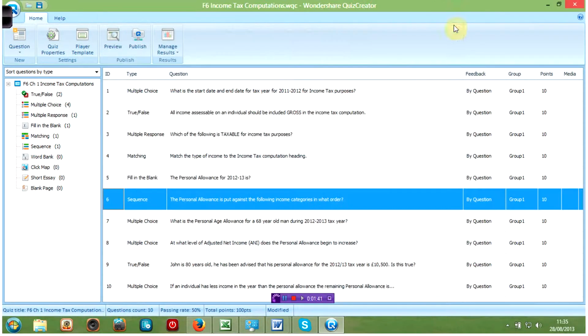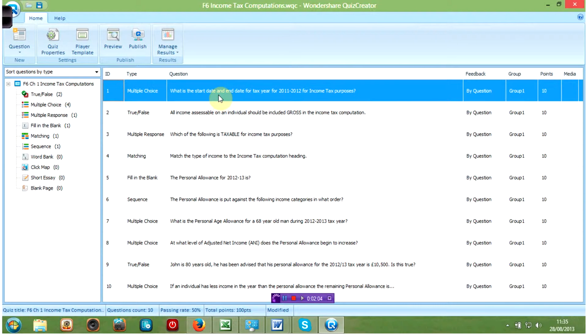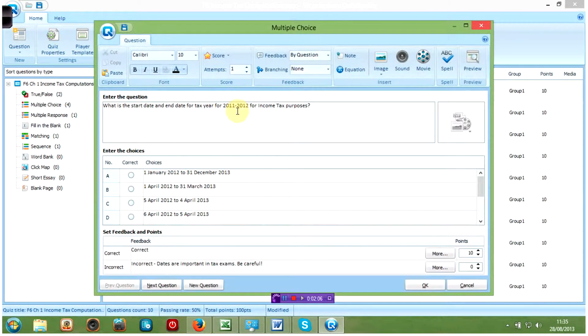In terms of quiz setup, you'll be familiar already with how to set up a quiz, and I'll just run you through one or two questions in this F6 taxation quiz to give you a feel for it. As I say, do refer back to the email guide for exactly what we want. Looking at this first multiple choice question, you'll notice that it is a question, with a question mark at the end of the sentence.